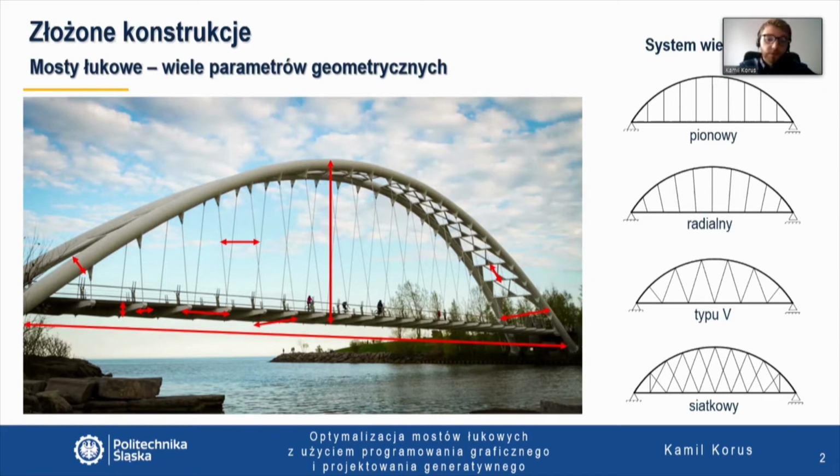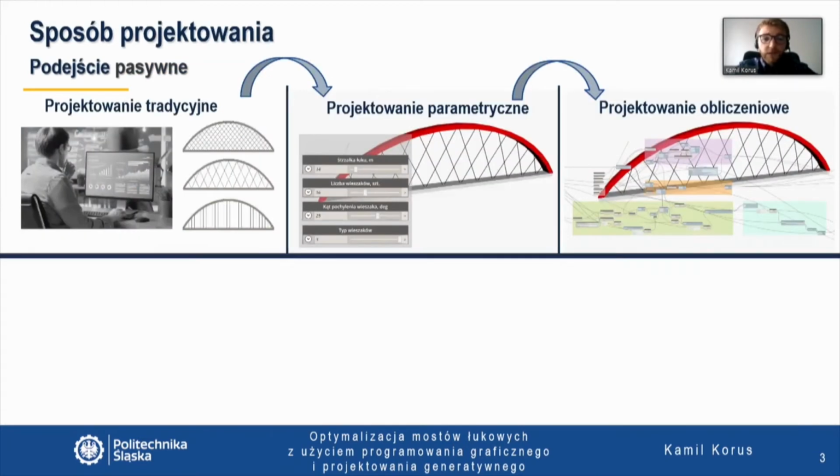The number of variables which finally decide about the shape of an arch bridge is large, and through this, optimization of such design, of such structure is getting strongly complex. And actually in such a situation, one may use techniques of generative designing. Over the recent years, following stronger and stronger computerization and development of tools, approach to the designing as such is changing. Traditional designing often happens to be replaced by parametric designing. That means the one you know from BIM tools.